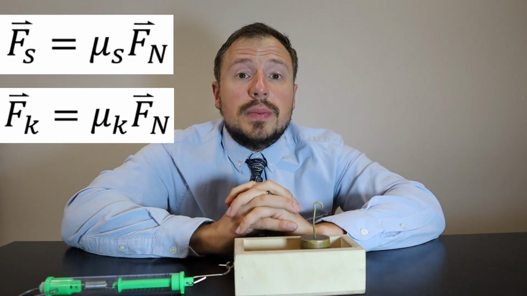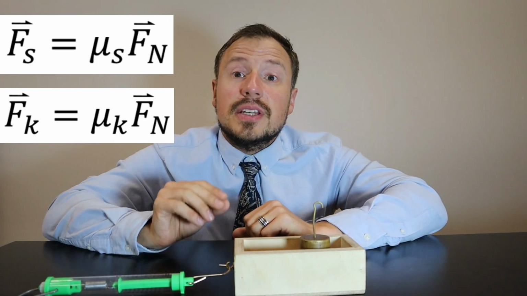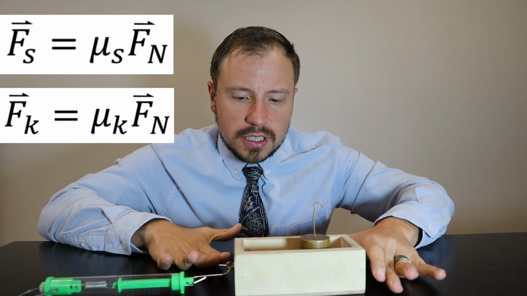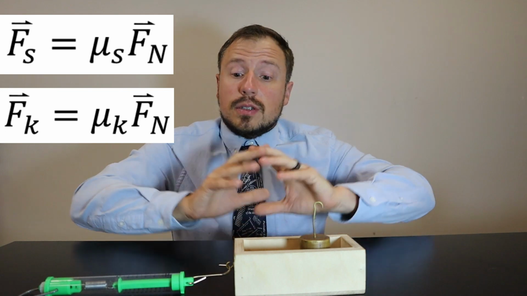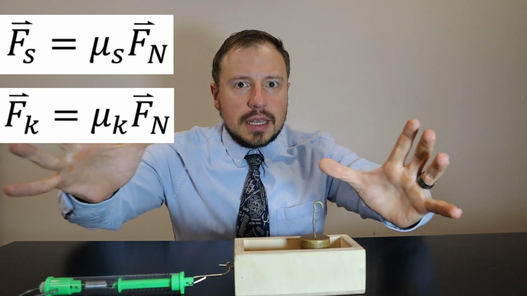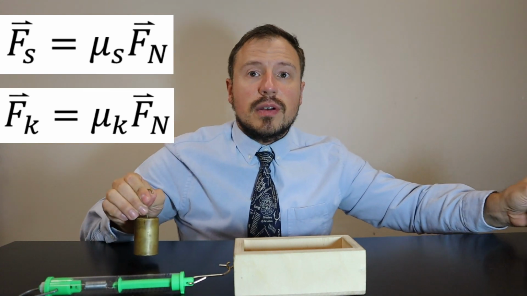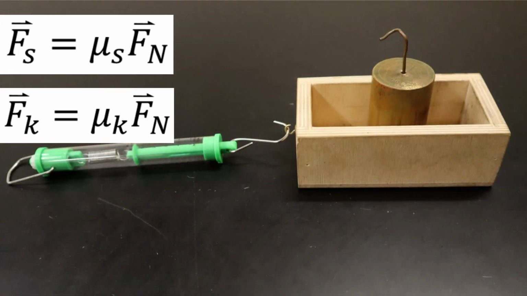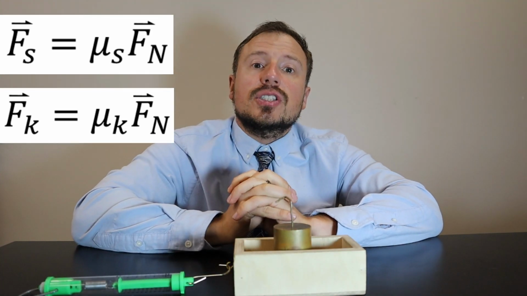Now the next thought experiment is, what would happen if I did the exact same experiment, except this time I spread a bunch of dish soap all over the table, making the surfaces slippery? What would happen to my results? The next thought experiment I do is, what happens if I did the exact same experiment the same way, except instead of using this 500 gram mass, I put a 1 kilogram mass in here instead. What would happen to my results? How does this affect the frictional forces?